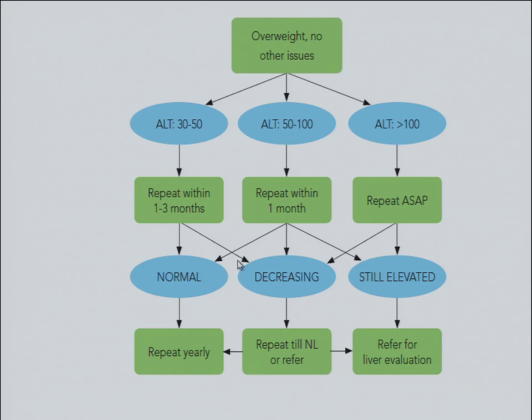If it was normal on the repeat or decreasing, then there's some steps here, so they're kind of off the hook, or they could repeat it if the child's still overweight. If the ALT starts out higher, 50 to 100, I recommended repeating it sooner. And if the ALT was greater than 100, I recommended that they repeat it really sooner. And what ASAP means is it 1 day or a week later, that, I think, was left up to their judgment. And really there's no evidence for these numbers, so I just picked 50 to 100 and greater than 100. It would be helpful to have studies looking at this and where the cutoff should be, but unfortunately at this point it was really just opinion.